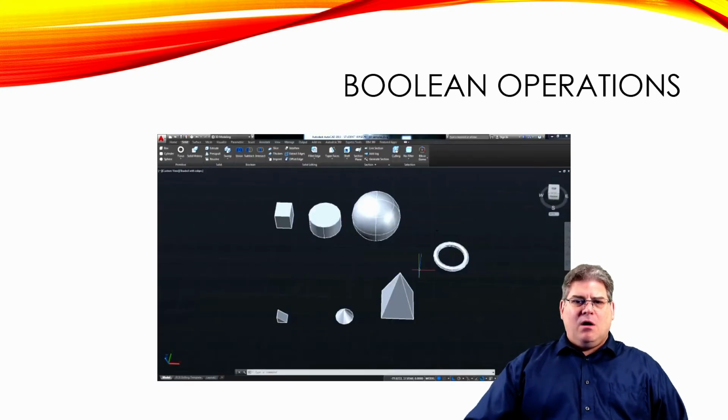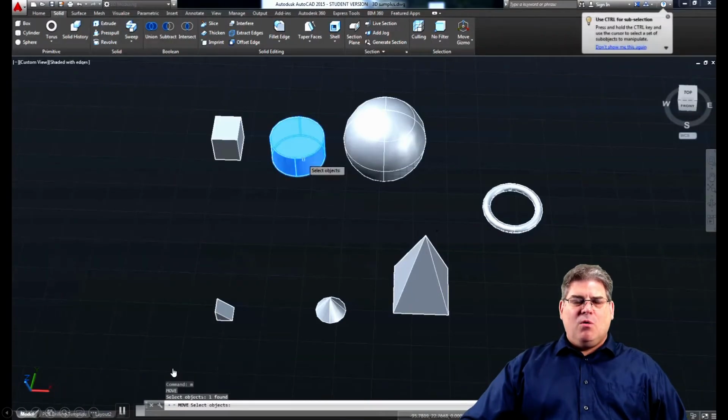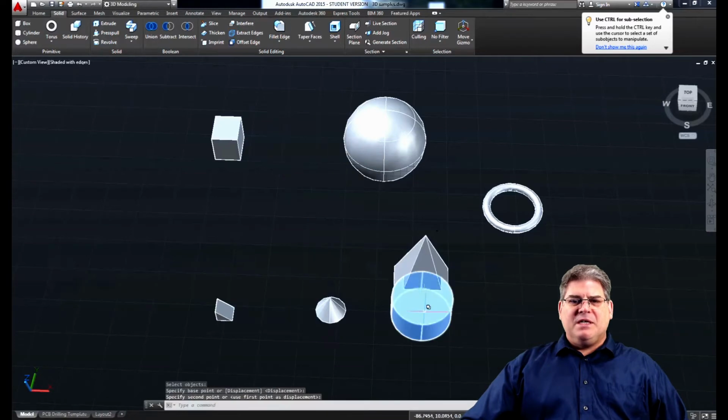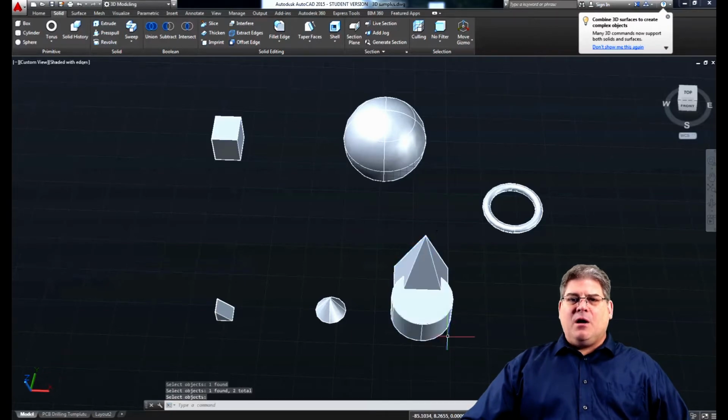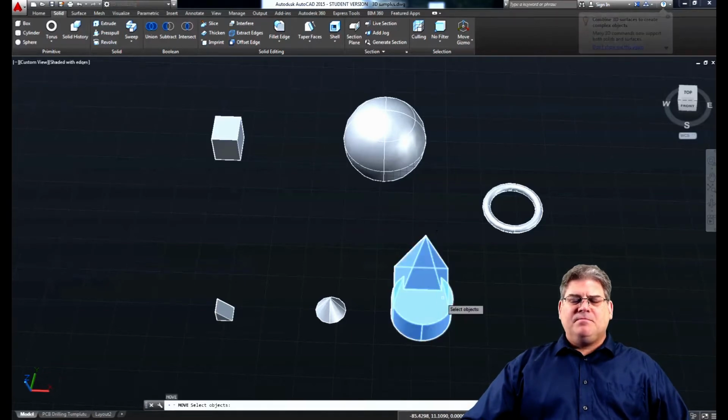There are several ways that we can do this, but here's a little video where I'm going to take some shapes and start to move them together, and we can then union the 2 of them. You'll see that it becomes one object.